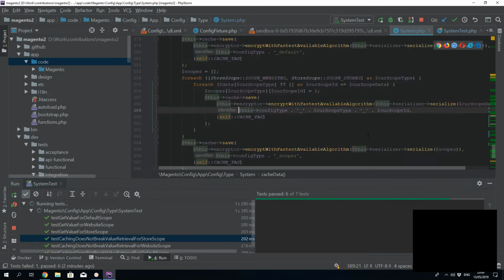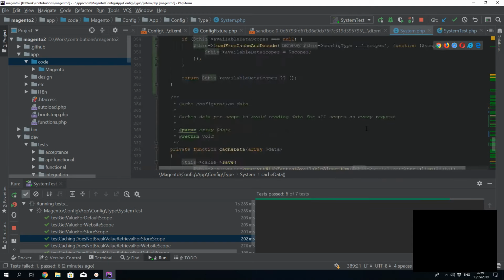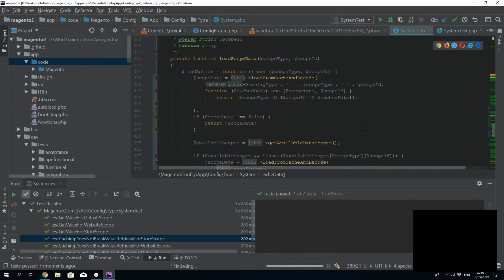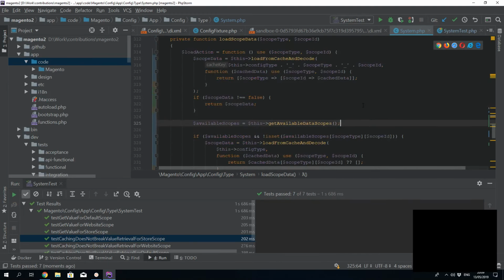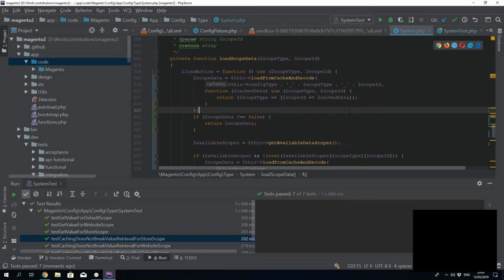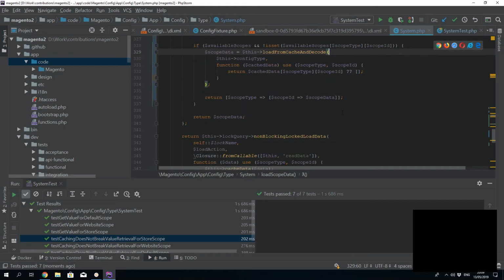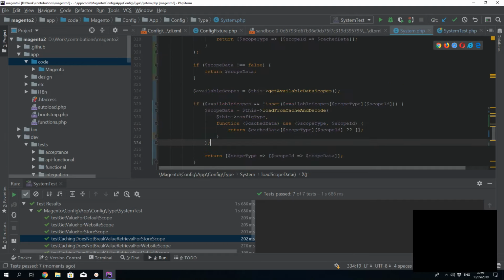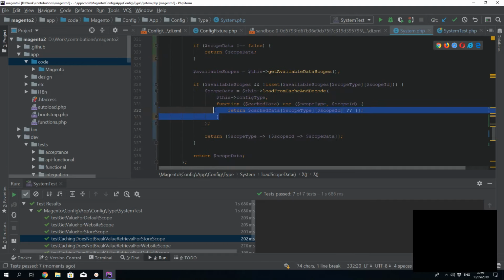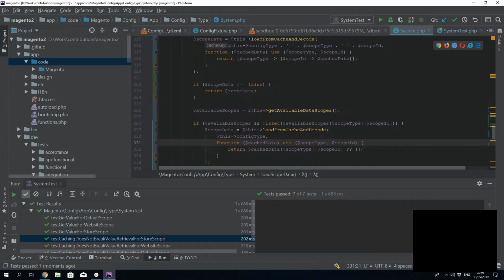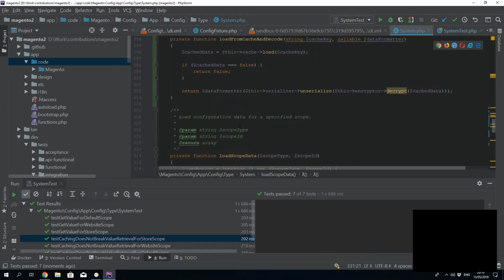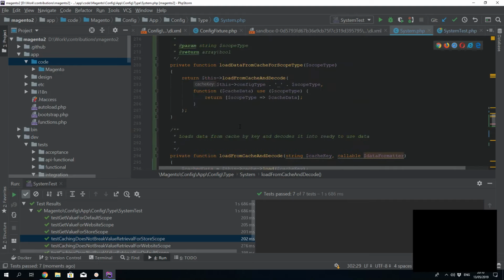And now let's go another step. So what we did here, we improved this one. So this one looks okay.